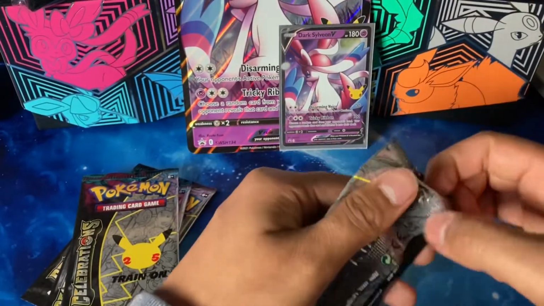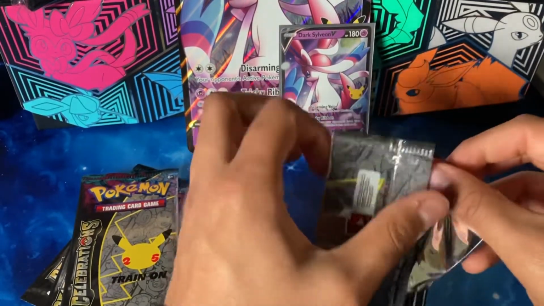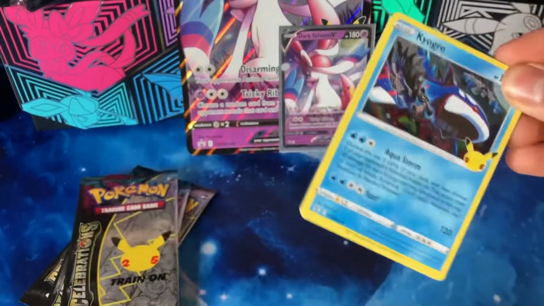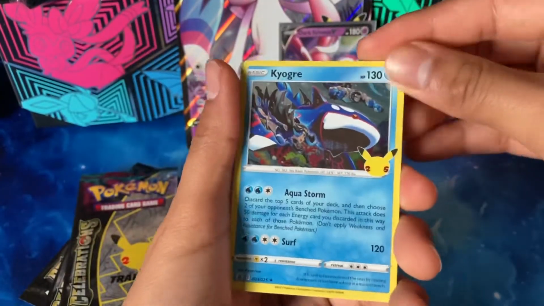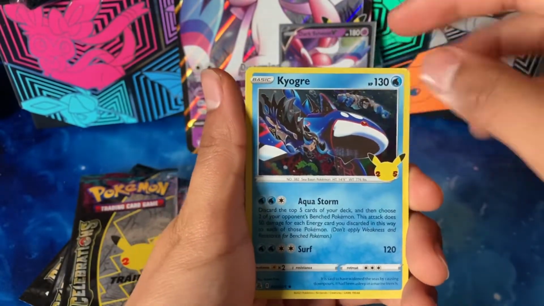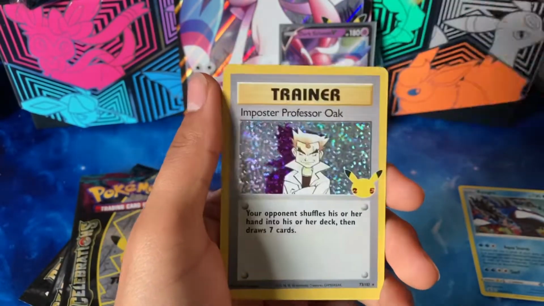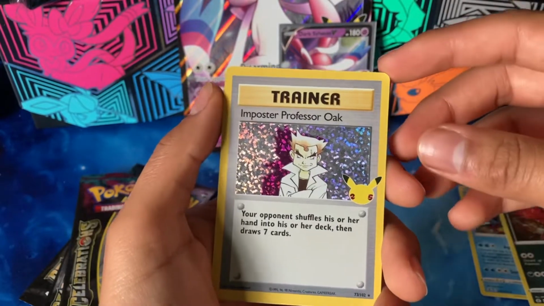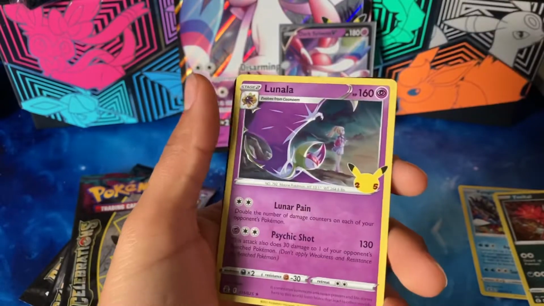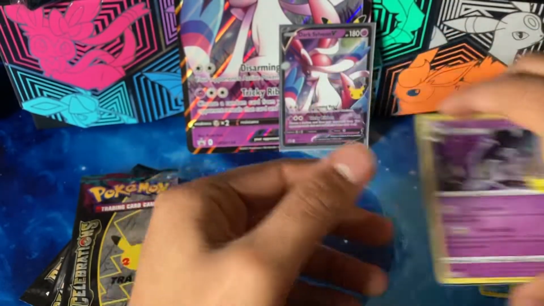Oh, whoa, whoa. Whoa. I'm gonna be very careful with these cards. So you have Kyogre. I think all these cards are holographic, so that's pretty cool at least. It's Team Aqua, Gen 3. Yveltal. Imposter Professor Oak, which is, I guess, pretty cool. And Lunala holographic.